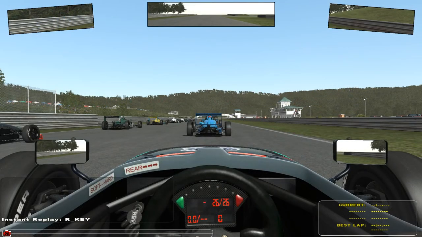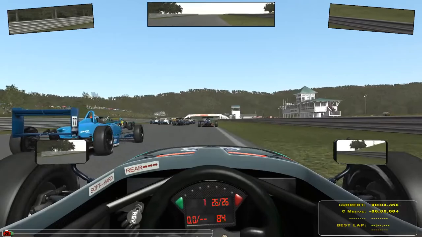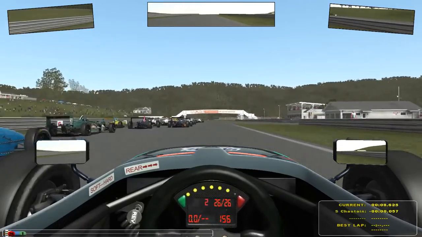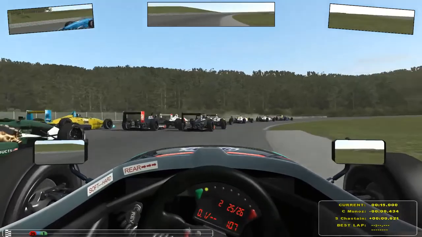All right, here we go for this race. 20 minutes around Lime Rock should be quite interesting. We are away. Oh, they're so anticlimactic when they take off the line, but anyway. Let's see how we go here. Oh, we've already been clouted into turn one.